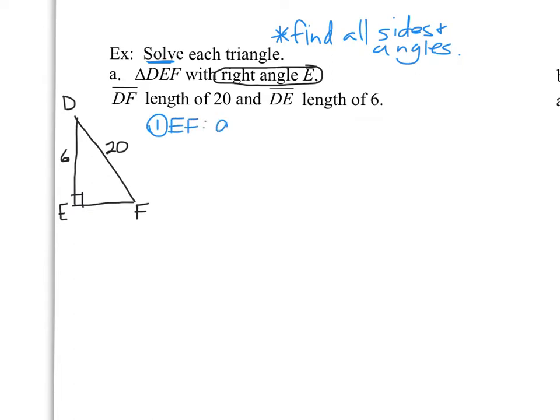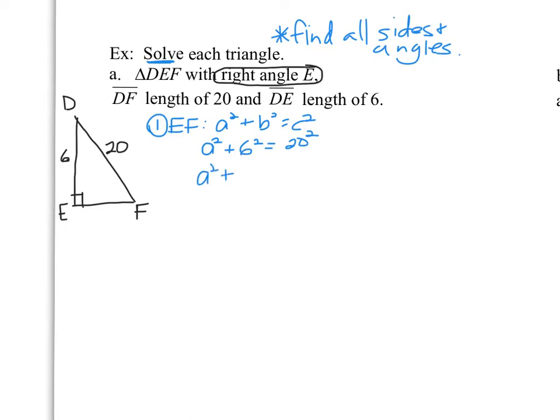we'll think A squared plus B squared equals C squared. Now remember, C is the hypotenuse. We have to put the 20 on that side. 6 can be the A or the B. That really doesn't matter. I'll have A squared be our bottom, and then B squared will be our 6 squared, and then we'll solve.